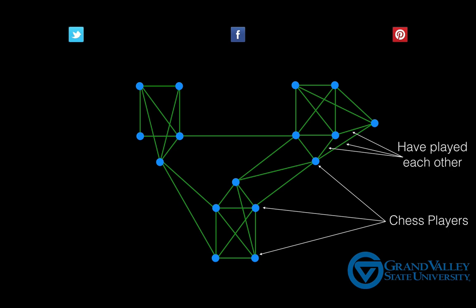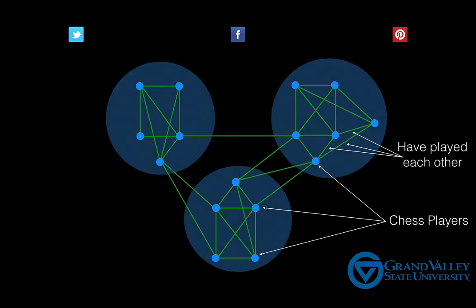For example, in this graph, there appear to be 3 communities. The graph tells us which players tend to play each other often, but it doesn't tell us why. It doesn't tell us why these communities exist. We don't know, for example, if the communities represent players of similar ability, or maybe they're players who live near each other so they get together more often. Regardless of the reason, the graph provides insight into the social structure of the group.